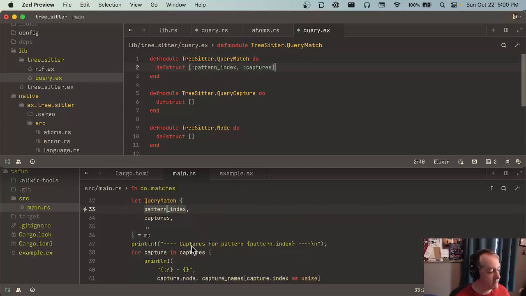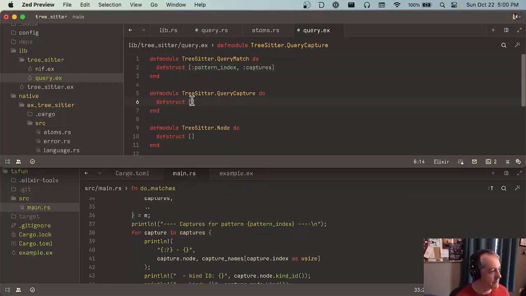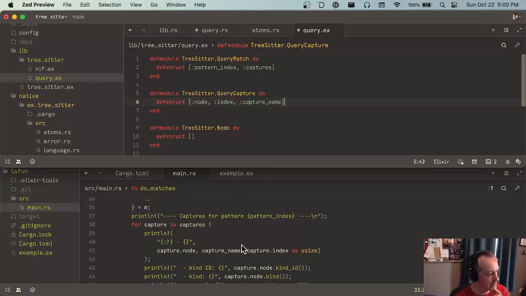We can, however, name the captures. Okay, so for each capture, there's going to be a node, and then let's give both the capture index and the capture name. So we can at least pull that out for them, like we were doing here, right?